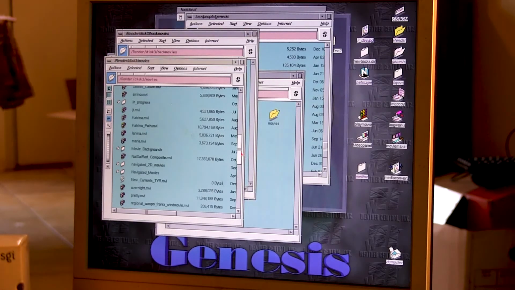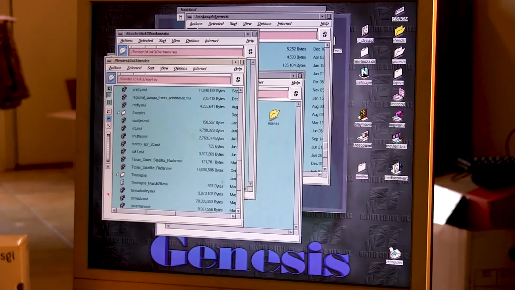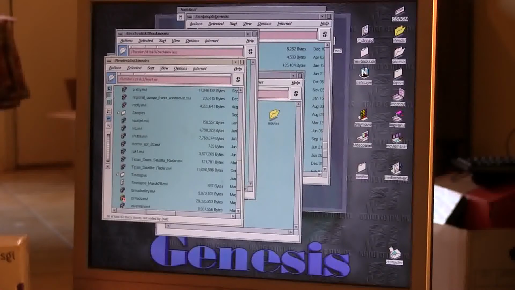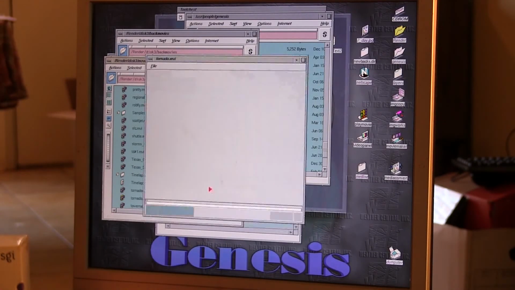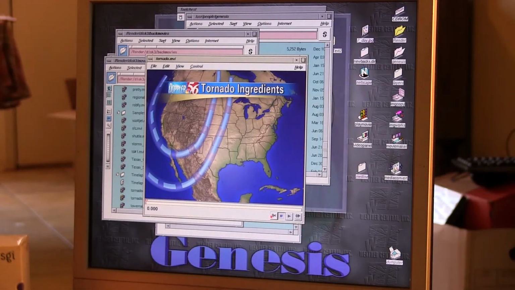Let's see what else we got. Tornado Alley. I think that one was boring. What's this? Tornado ingredients. You must have moist air, clouds, and lightning, and you get tornadoes, I guess.